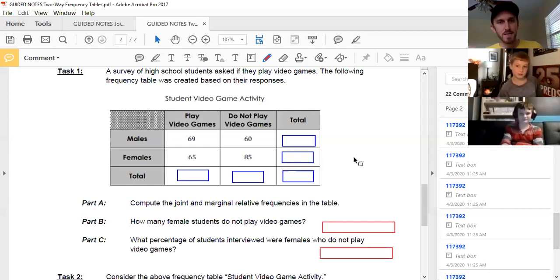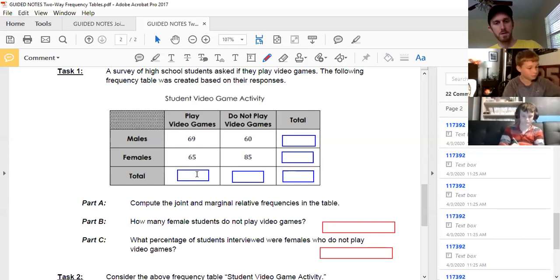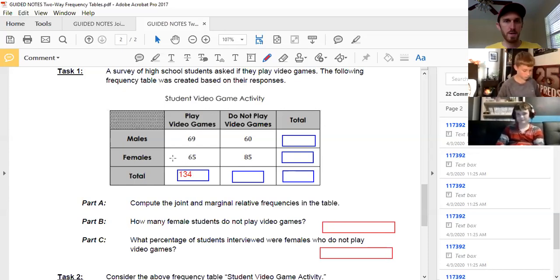All right. Anyways, so we got some people who like video games, some people who do not like video games. So if you are given this bit of information, how many total? Let's go the other way, right? We were doing males and females. How many total people play video games? 134. And you got that by doing what? Addition in my head. Just 69 plus 65, right? Mm-hmm. Just add it all up, and then you're good.